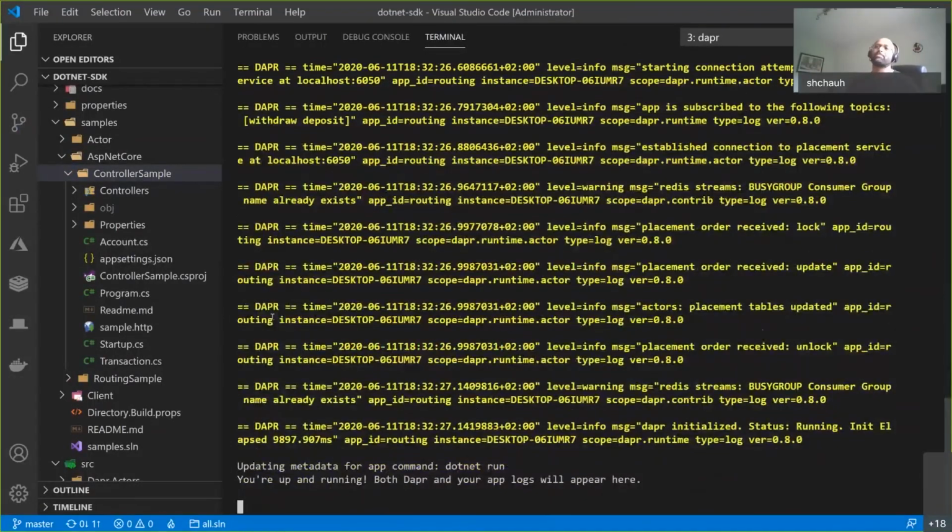Okay, so my other demo, which is again with the Dapr client, the controller application, is working.